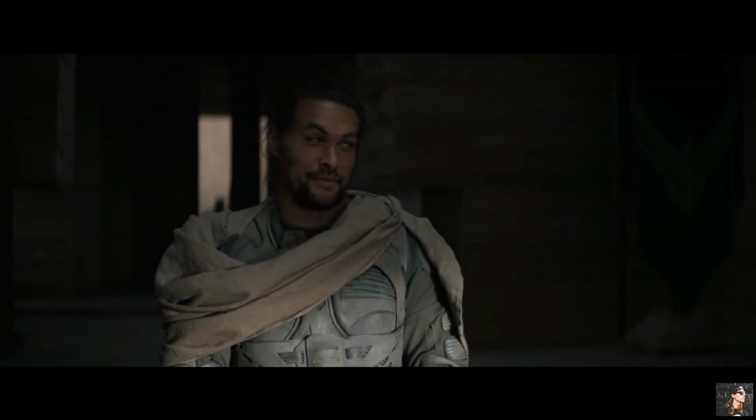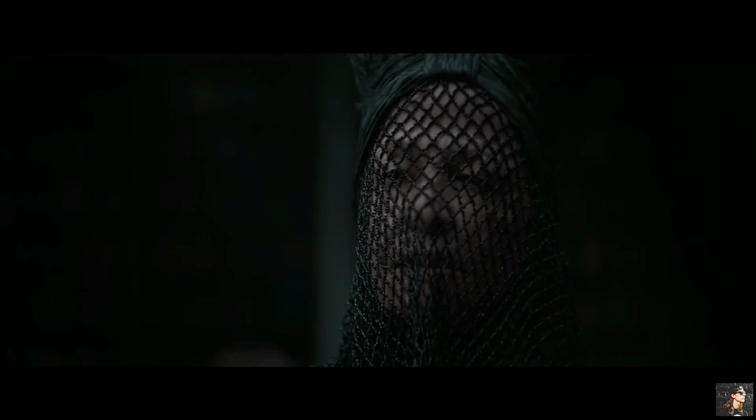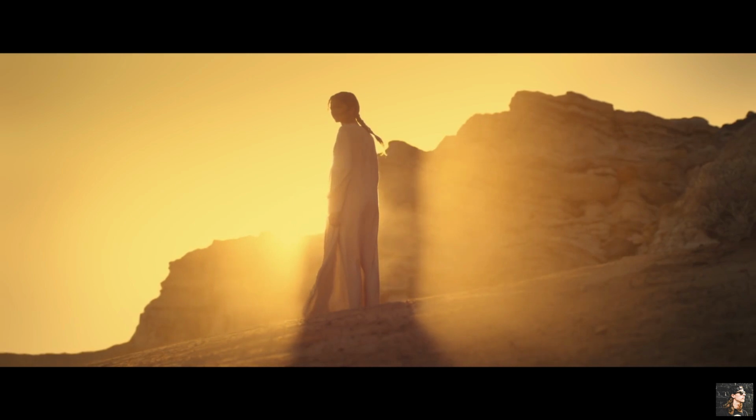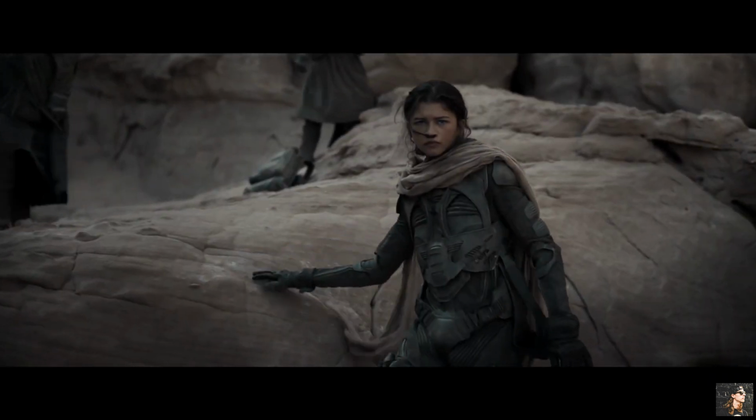For audio on Dune, we have Dolby Atmos, and it's fantastic. This is one of my favorite Dolby Atmos tracks I've heard, especially in 2021. After what was a disappointing The Pirates of the Caribbean: The Curse of the Black Pearl Dolby Atmos track, we have a fucking fantastic Dolby Atmos track here. It's super bass heavy, it's immersive, and overall I was enthralled by the audio here. The soundtrack on Dune sounds fantastic on this mix, and you can always hear the dialogue even when they're whispering, so I am a big fan of this Dolby Atmos track.